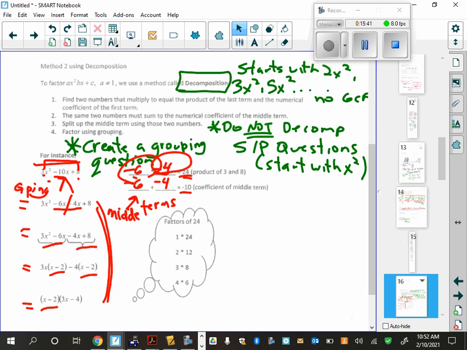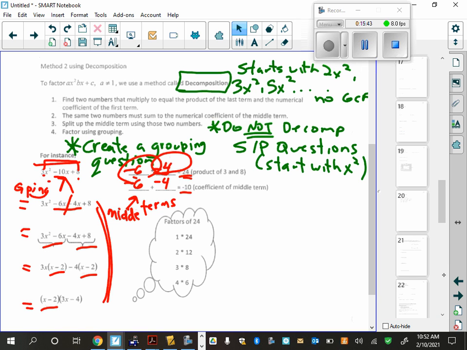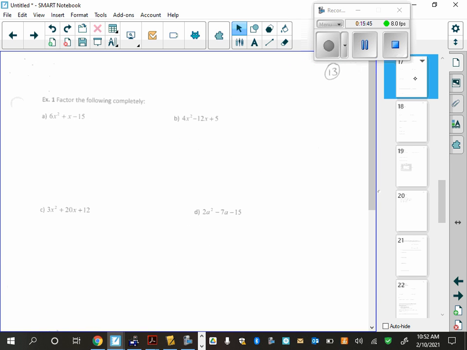So let's go to the next page and do something. Probably do a couple, and then we'll do one step at a time, and then you do on your own, and then we'll play some group work, Star Wars, Spider-Man, Harry Potter, curse. Remember the curse. That was too much effort.